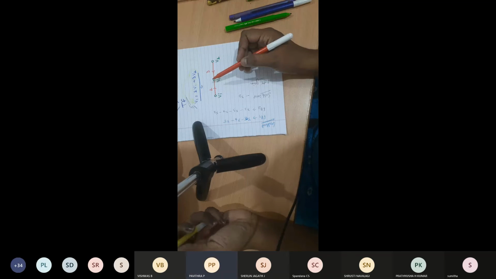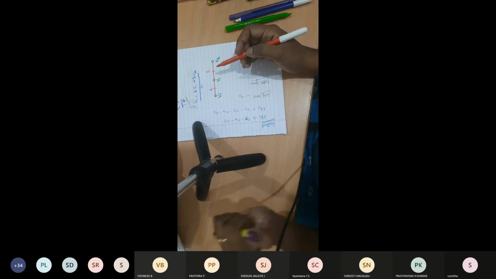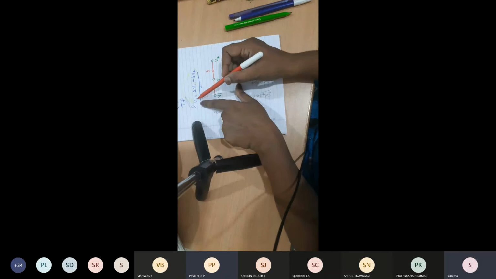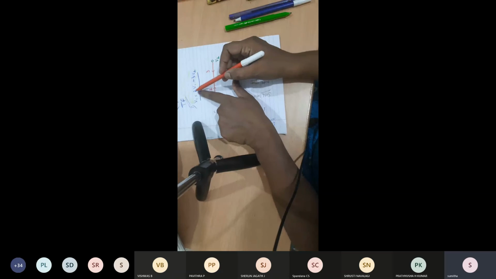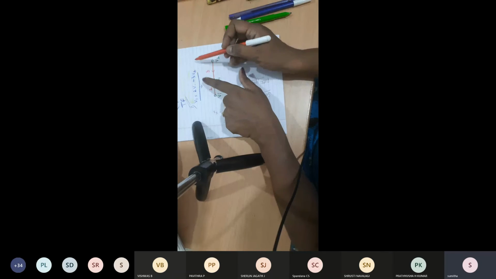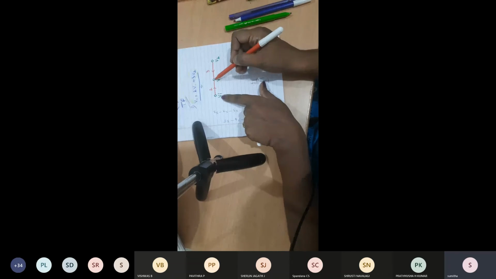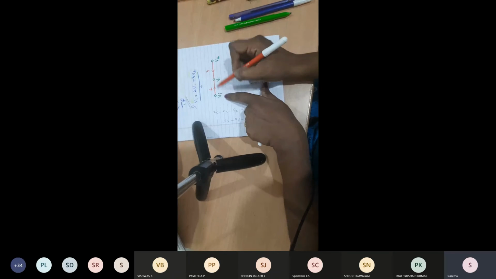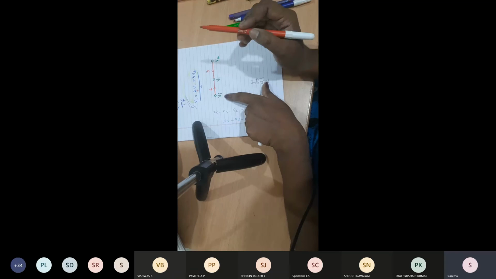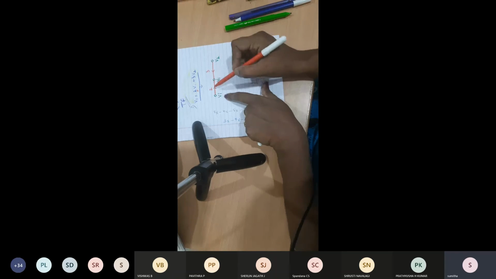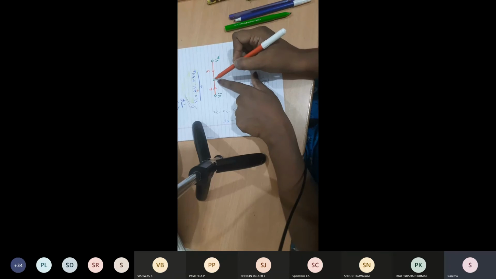Ma'am, say it again. See this V1, see this expression. V1 is equal to 2 times Vi plus 3 into V2. So this 2 into Vi should come to V1. This Vi should come to V1 with a magnitude of how much they have given? 2 they have given. So I'm drawing a line. The direction is coming like this with a magnitude of 2.